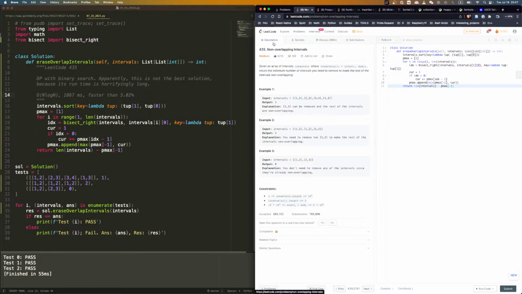You have to sort. And after sorting, you can say, starting from the current one, what is the longest? What is the longest I can create?